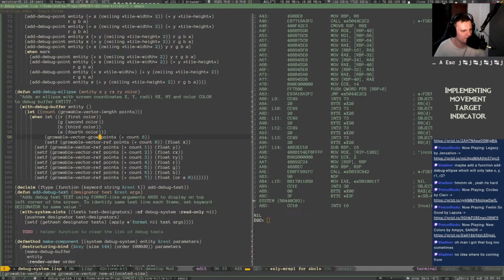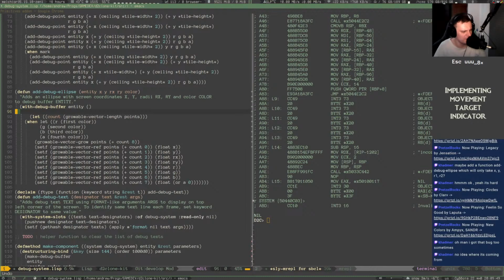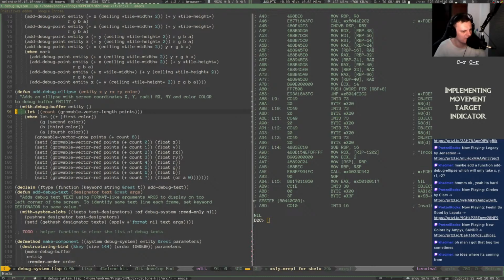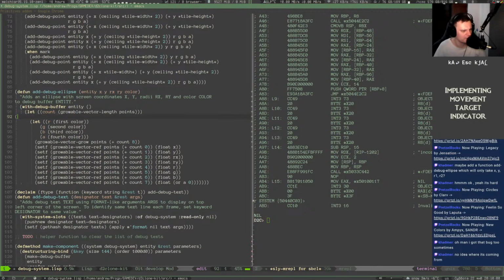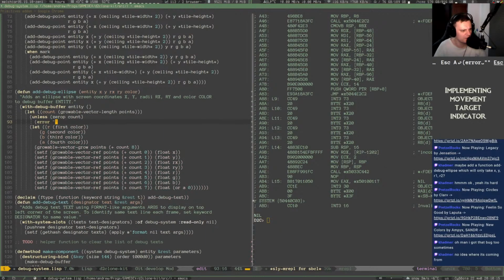Weird. Oh, that's because I haven't finished my thought here. Right, so here I want to check the count. So when, or rather unless 0p count error.